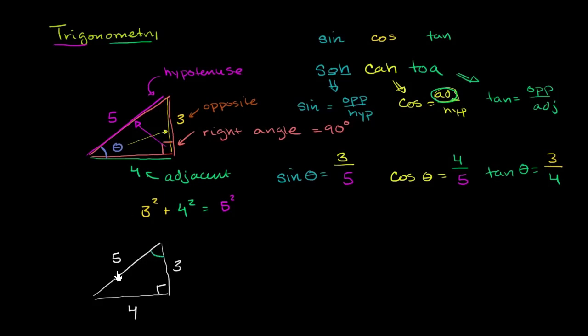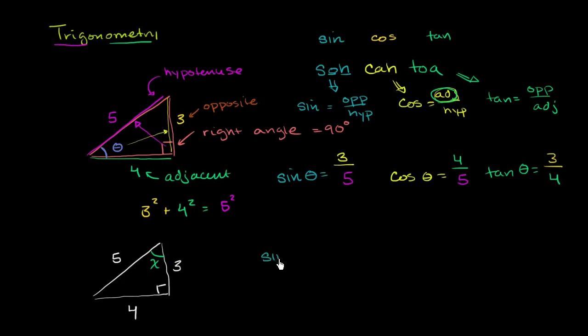And let's call this angle, I don't know, I'll think of something, a random Greek letter. So let's say it's xi. I know it's a little bit bizarre. Theta is what you normally use, but since I already used theta, let's use xi. Actually, even instead of xi, let me just simplify it. Let me call this angle x. So let's figure out the trig functions for that angle x.